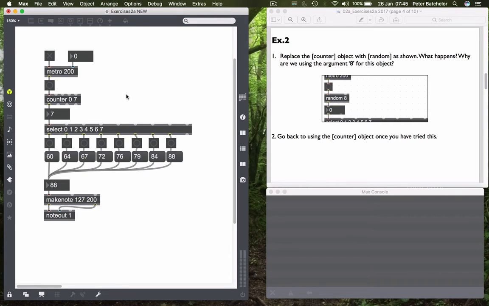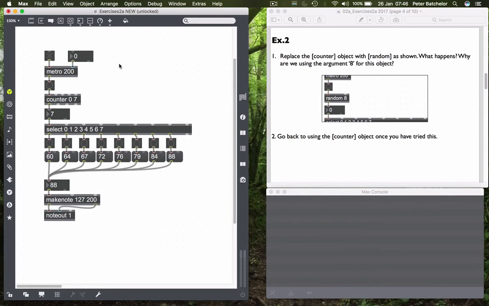Now, so far we've got a sequence just as we were expecting, but if we were to produce some music with this, we would want that sequence to change at least periodically, otherwise it's going to get very dull. So you'd want to update the numbers in these message boxes. So you can update those.